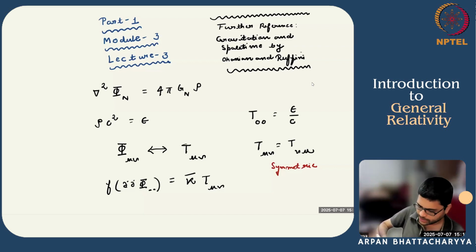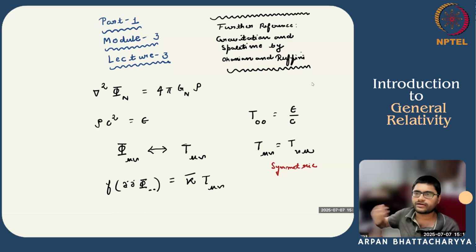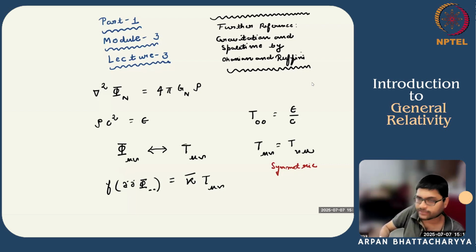Right? Remember, because if T mu nu can always be made symmetric, then phi mu nu, which is a canonical pair of T mu nu, remember our discussion of a canonical pair. So if you write down an action, we can contract this field and the source together to form a Lorentz scalar. So if T mu nu is symmetric, it is sufficient for phi mu nu to be symmetric, because even if phi mu nu has an antisymmetric part, when you contract phi mu nu with T mu nu, the antisymmetric part will not play any role. So we can actually assume phi mu nu to be automatically symmetric.